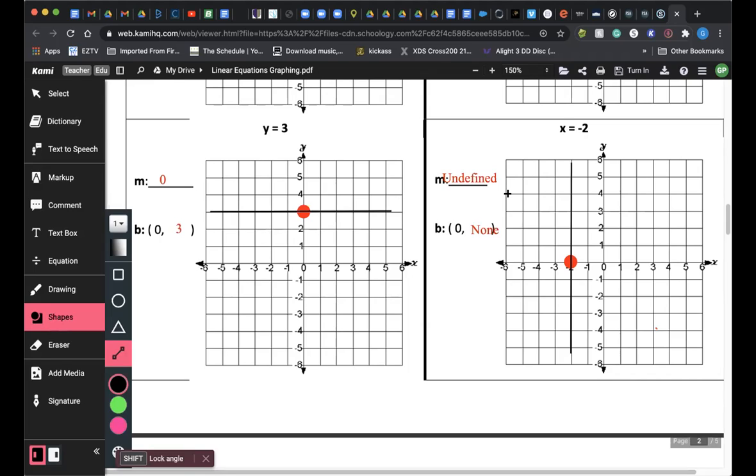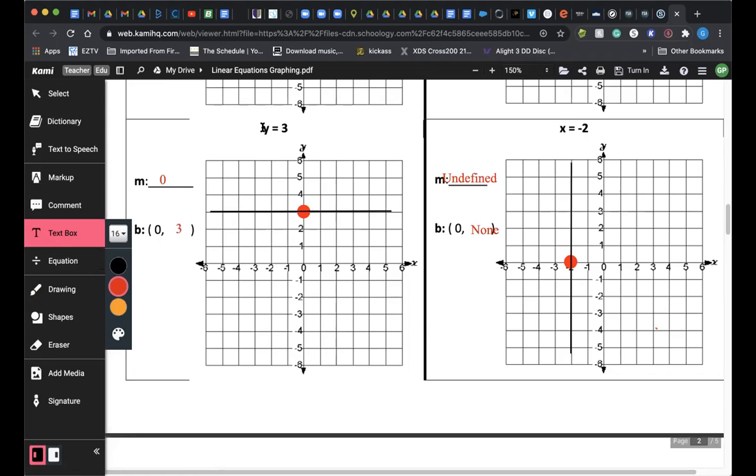How do I know when I have one of those lines? You can look at the equations. The equations, if it says y is equal to just a number, it's going to be a horizontal line. If it says x is equal to just a number, it's going to be a vertical line. So when there's only one variable, that's an indication to you that it's a special case, right? And if it's x equals, it's vertical. If it's y equals, it's horizontal.